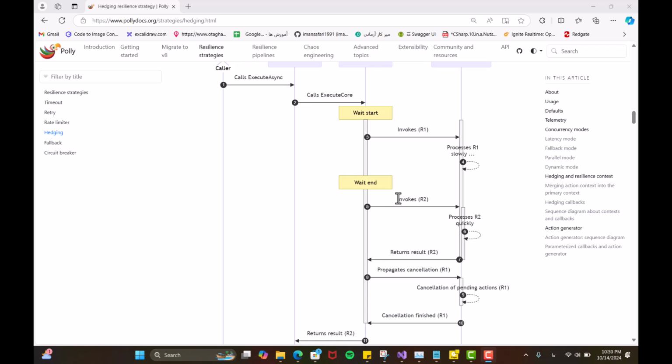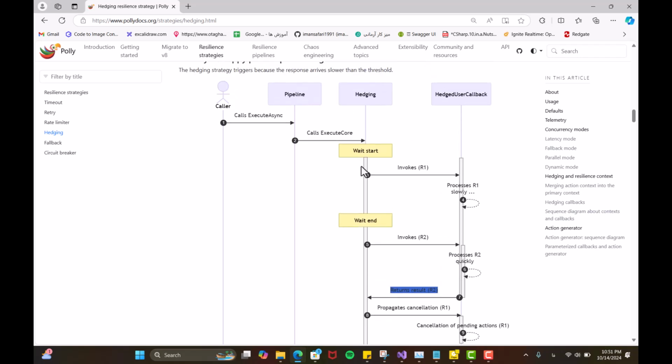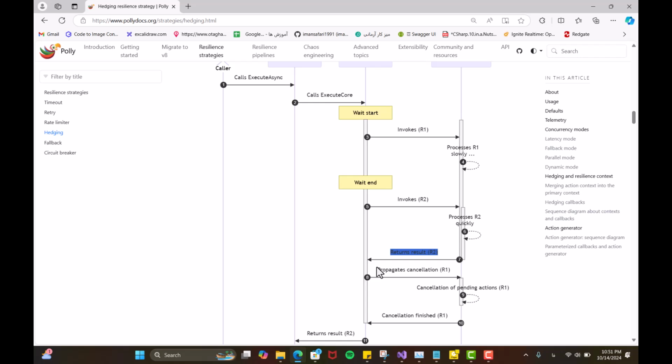Here we have invoke request 2. A second request is sent to a fallback service or a different instance of the original service. The request is processed quickly. After returning the result of the second request, our hedging step propagates a cancellation token to the first request and it cancels the first request.